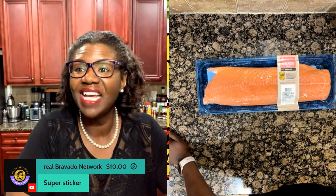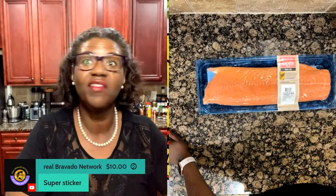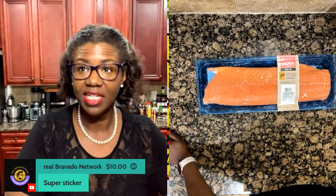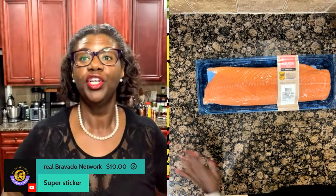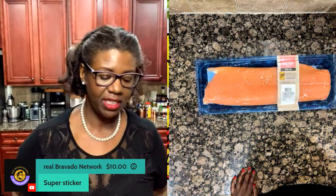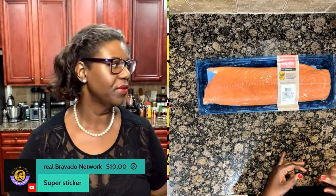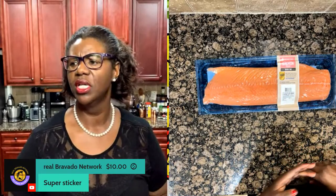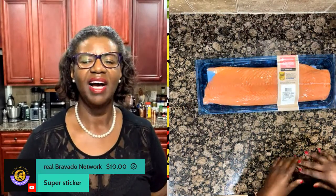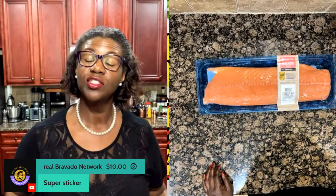When we had Miss Aisha on yesterday, she said that we could stuff the salmon. I have never stuffed salmon before. So that's what we're going to do in today's class, you all. Have I ever made it before? No. Has that ever stopped me? No. So we are going to make a little paste. I think the recipe calls for cream cheese and spinach and some other stuff. Miss Aisha gave me a recipe yesterday that I could use my substitutes. So that's what we're going to do.